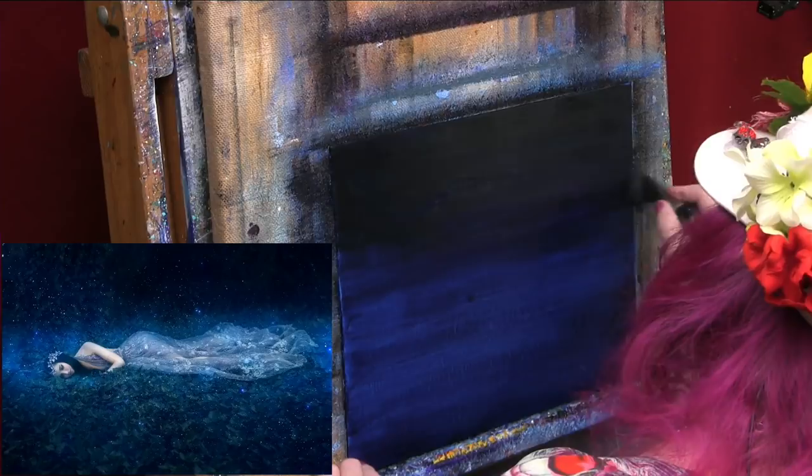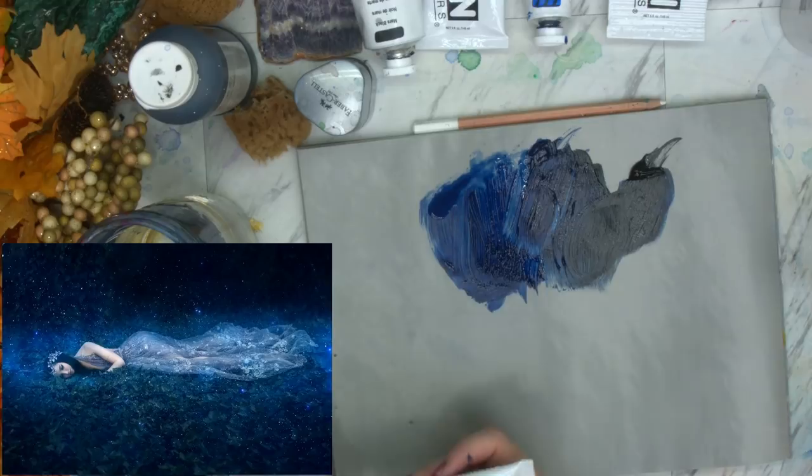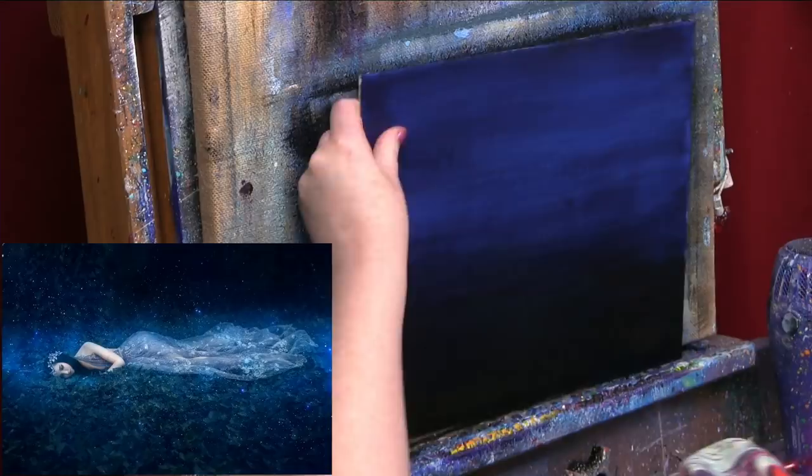Well, she's laying in a space bed, like the cosmic. She's laying in the space bed, sleeping, guiding the night, floating in the Milky Way. I'm going to put out one more little plop of Prussian. There we go. Actually, when I first saw this, I kind of thought that she was laying in a pool, and that was the reflection of the sky. But then I realized she was actually laying in the sky.